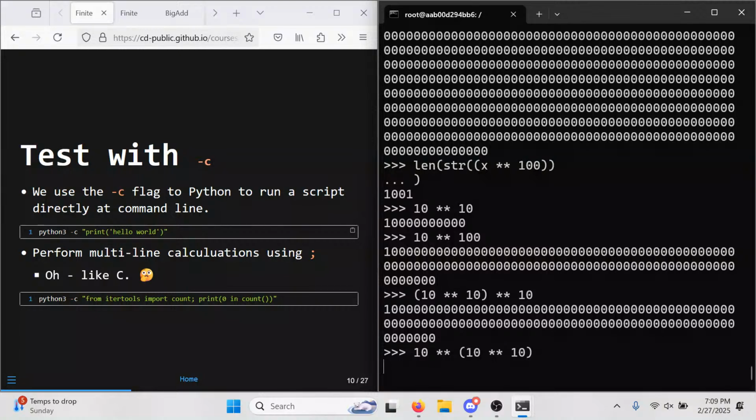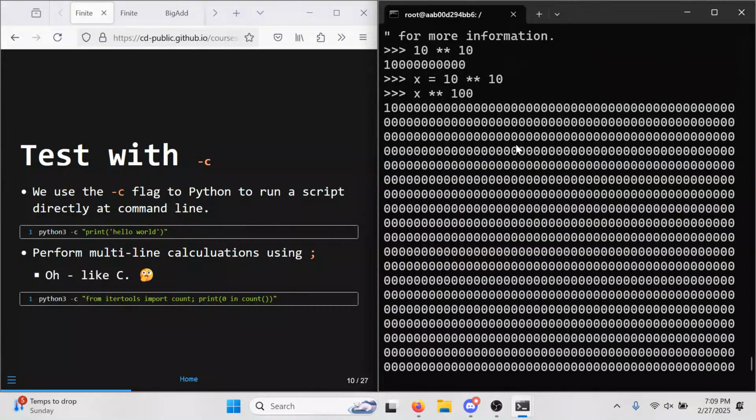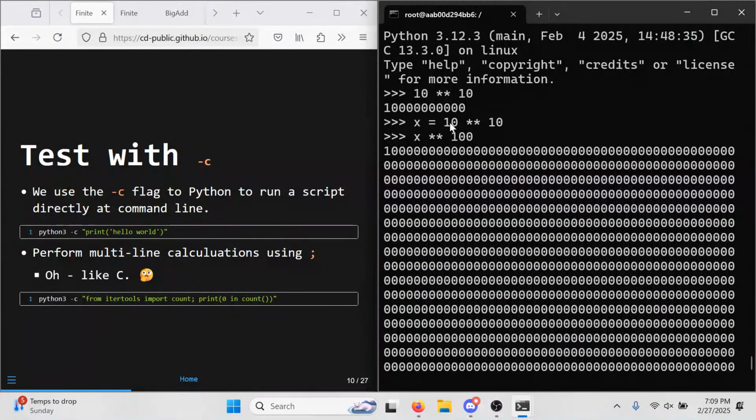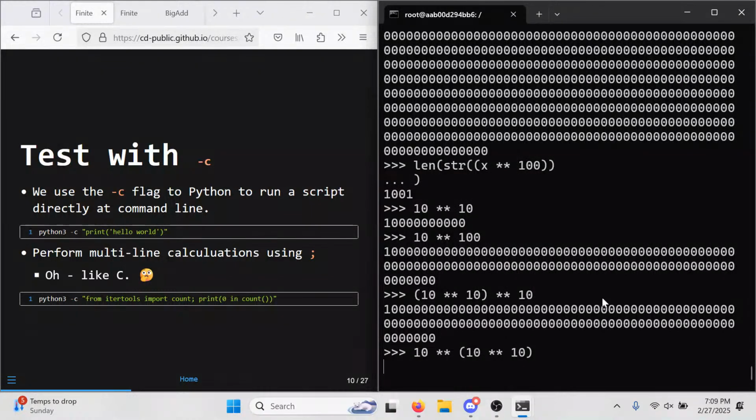I thought this might return eventually. Am I off? Did you just calculate that right above there? No, these are different numbers. That's the one with the 1,000 zeros. Yeah, what was that? Oh, that's 10 to the 10th to the 1000th. Oh, we just did it. This is a 10 followed by 10 zeros, so it's trying to print 100 million zeros. Right.